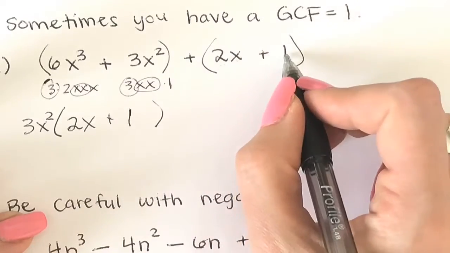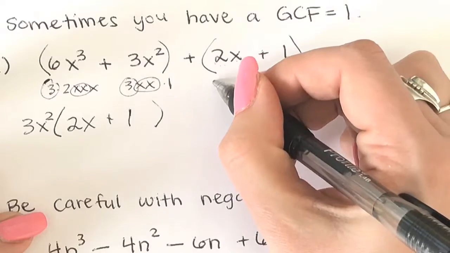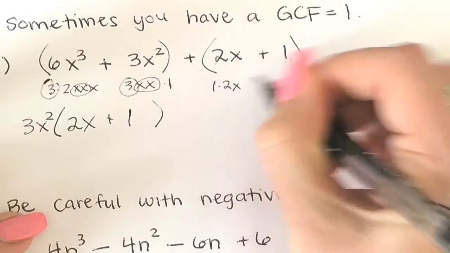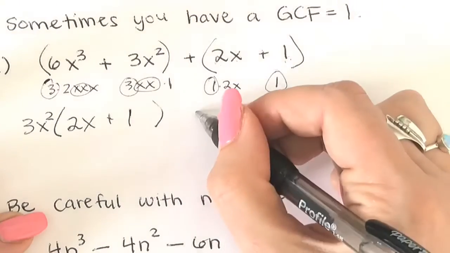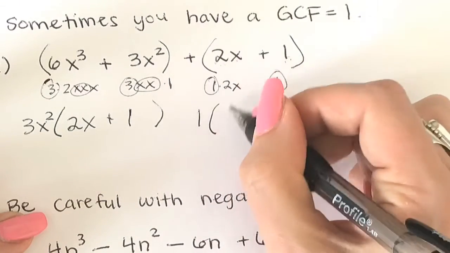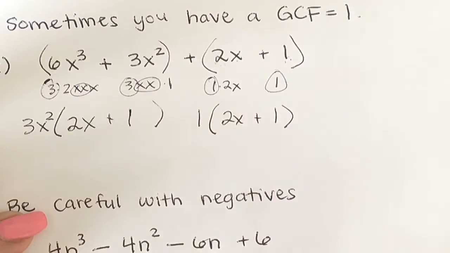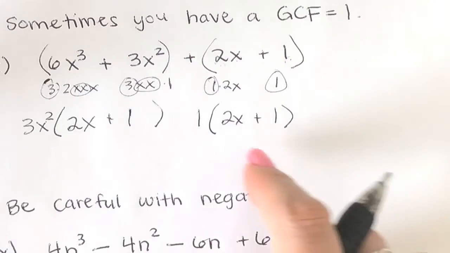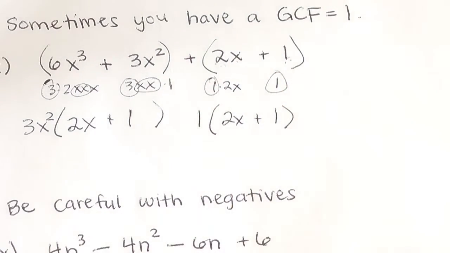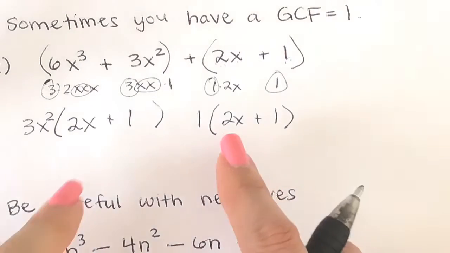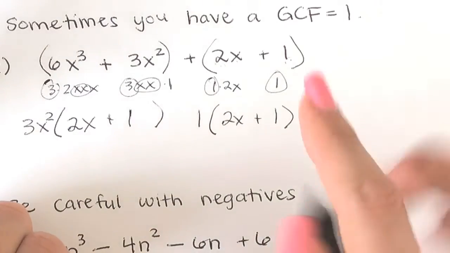There's nothing in common. When this happens, when you don't have a common factor, it's kind of like we have a 1 times 2x here. And then 1. So really 1 is our common factor. We're going to bring the 1 out front, and I'm left with a 2x. And if I take the 1 away, it's like I'm still left with a 1. So it's kind of a silly case where we're just going to have to use a 1 as our common factor because they don't share anything else in common. So whenever that happens, they don't have a common factor, we're just using a 1 as our common factor.